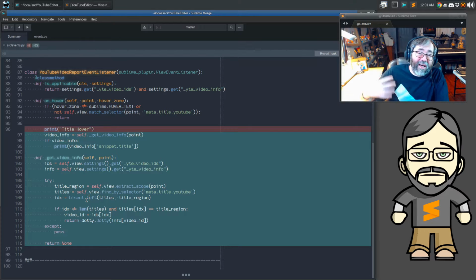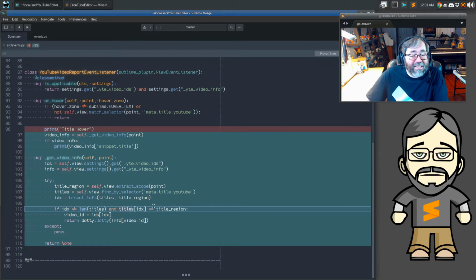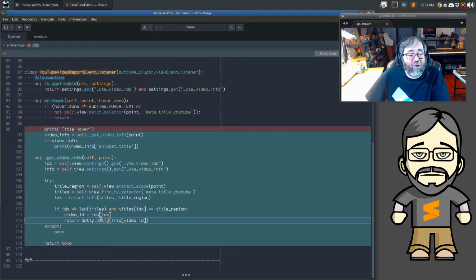And in order for us to know that we actually found it, we need to know two things. We need to know that the item that we found, the index that it told us, is the one that we're looking for, which means we actually found the thing as opposed to the place where it would be inserted. And because this might be telling us that it doesn't appear anywhere, but it should appear at the end of the list, we have to make sure that this isn't the same as the length of the titles list. Otherwise, this generates an error. But otherwise, we can use its index to get the video ID because this list is in sorted order. And then we can use that to look up the dictionary and turn it back into a dotty.